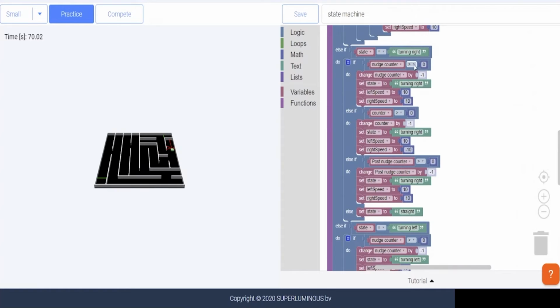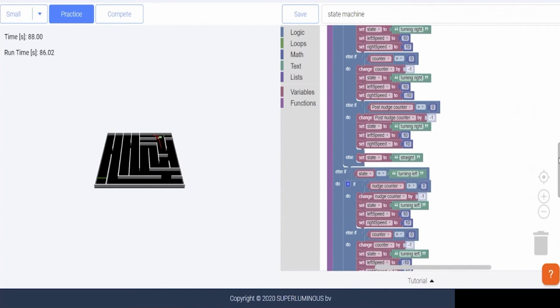Then if our nudge counter is 0, we're going to check this statement. We're going to say else if, otherwise, check your counter is greater than 0. If the counter is greater than 0, we've done the turning portion. And then we're going to check the post nudge counter. Okay, so this is going to allow us to go through the gap. And that is pretty much it.